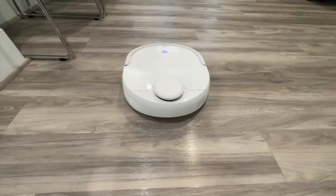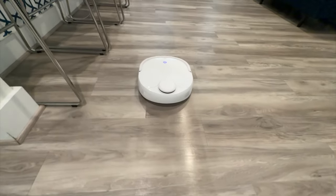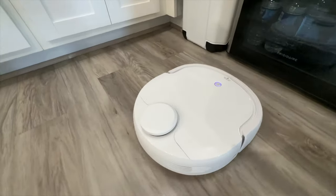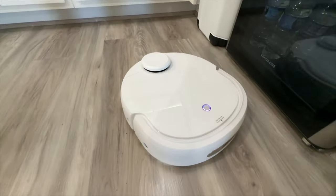That's probably the biggest benefit of this robot that I've found: you can both mop and vacuum unattended, and it only needs very little intervention when it comes to cleaning out the dust tray or replacing and throwing away the dirty water and clean water reservoirs. One thing I do wish was included with this robot system was that it could automatically empty the dust tray. But there is a newer, more upgraded version of this robot that I think can do that at a much greater price. But for now, I'm really happy with this Narwal T10 robot.